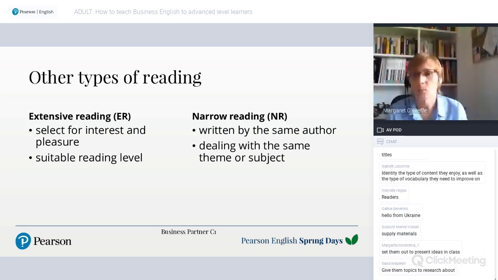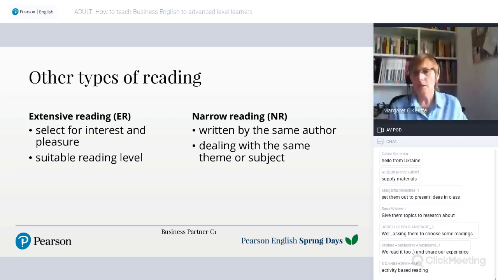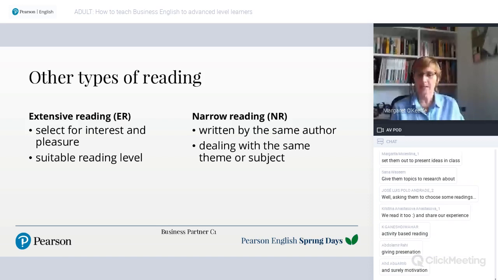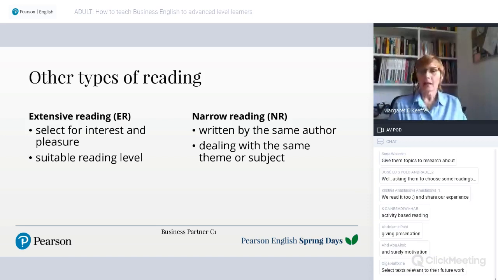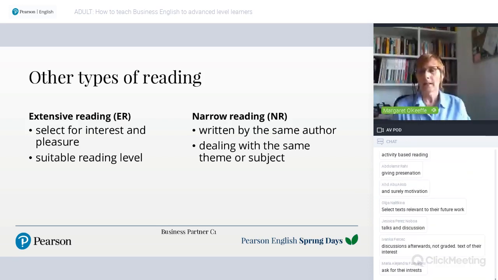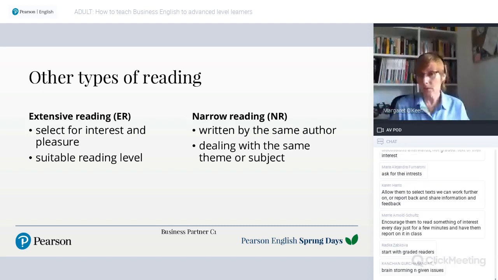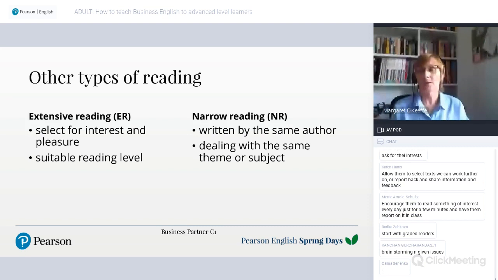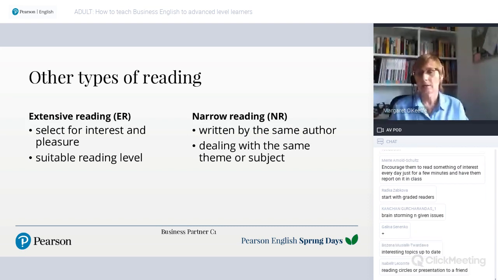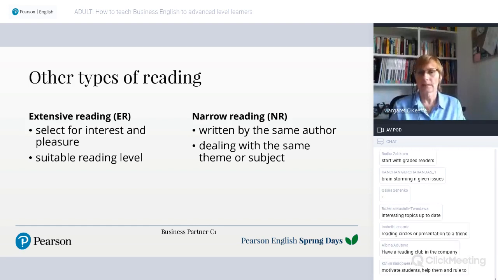Yes, exactly. Report back on what they're reading. Give them some help with choosing what to read. Absolutely. Again, I wouldn't give them any activities or tasks to do with the reading very much, because they're reading for pleasure, but you might want them, yeah, quite right, to summarize what they've been reading, to tell you a little bit about it, see whether they'd recommend it or not to the other people in class. Yes, I think reading circles, absolutely. Reading clubs.